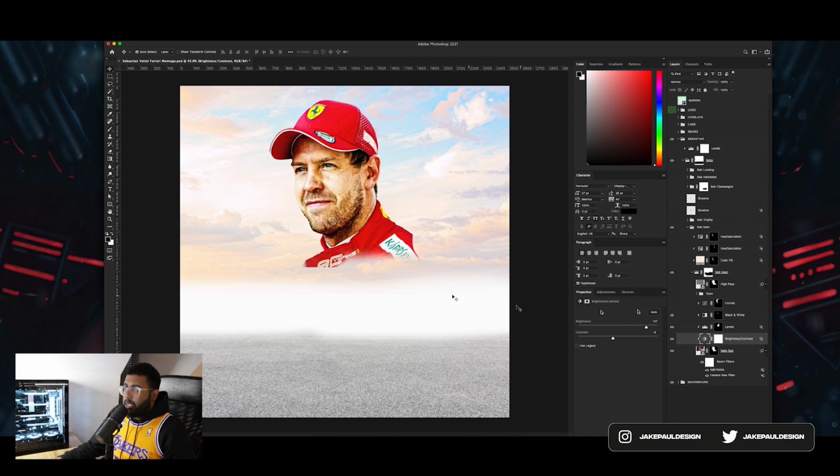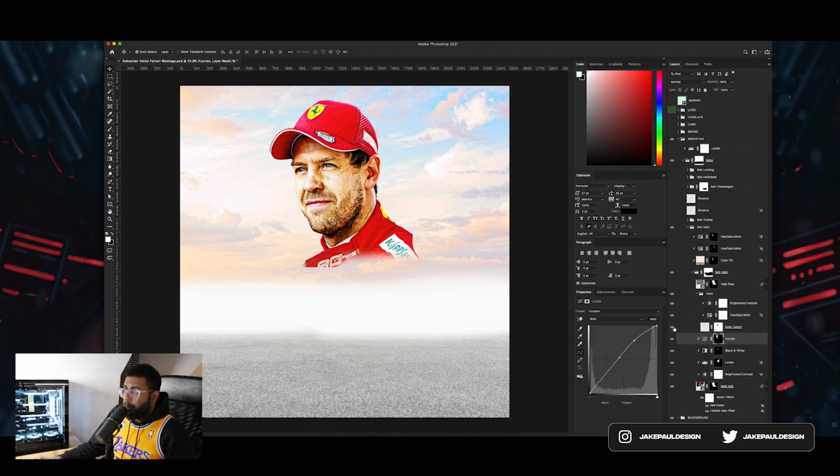dark. The sun is coming from the right hand side in this image, so I just felt like there's going to be more of a glow on his face. More curves. This is just so that I could bring up even more brightness, but in a selected area. This is his eyes straight from the photo. And then what I did was I cut them out. And if you imagine that the sun is shining in his face, your eyes are going to obviously be some of the brightest parts.